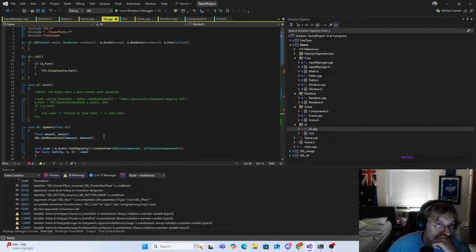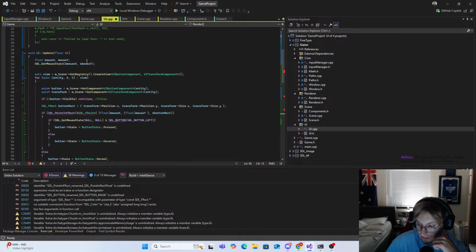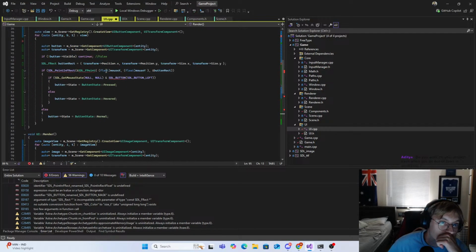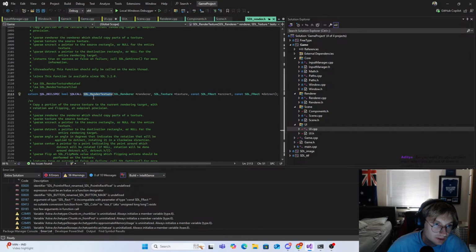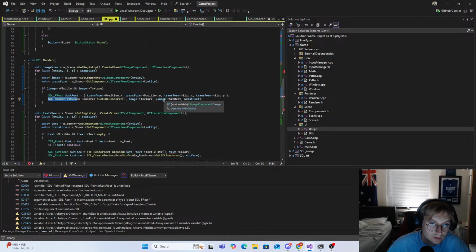Okay. So now we fixed a lot of the issues. So now we need to fix this issue. Expand. Let's start with these ones. Why are we getting these issues? SDL render texture, taking a renderer, texture, a const SDL src rect. Const.